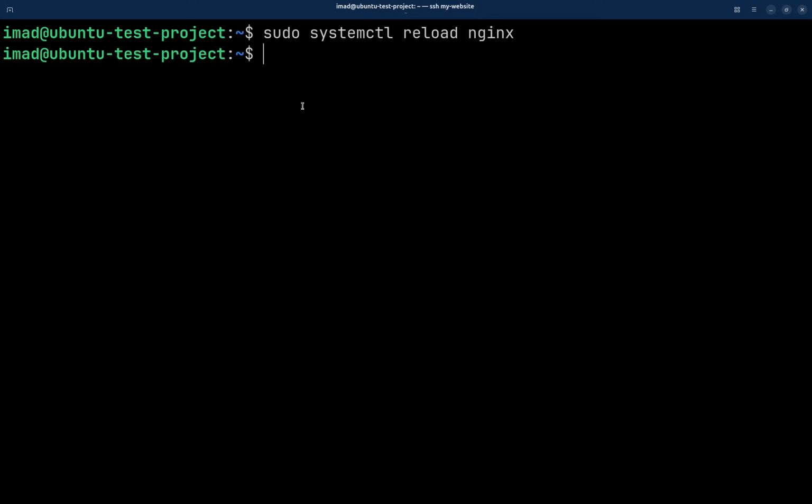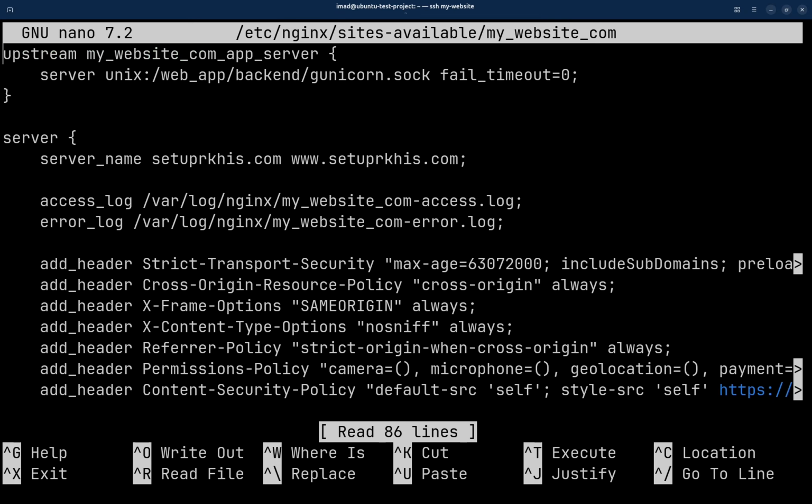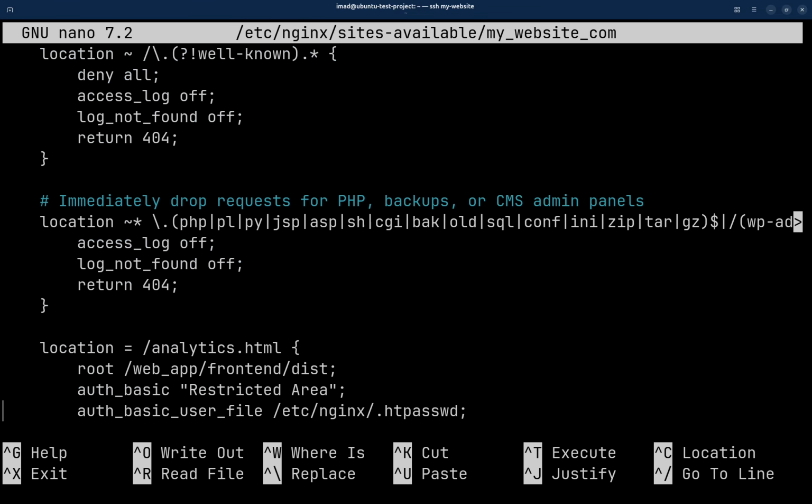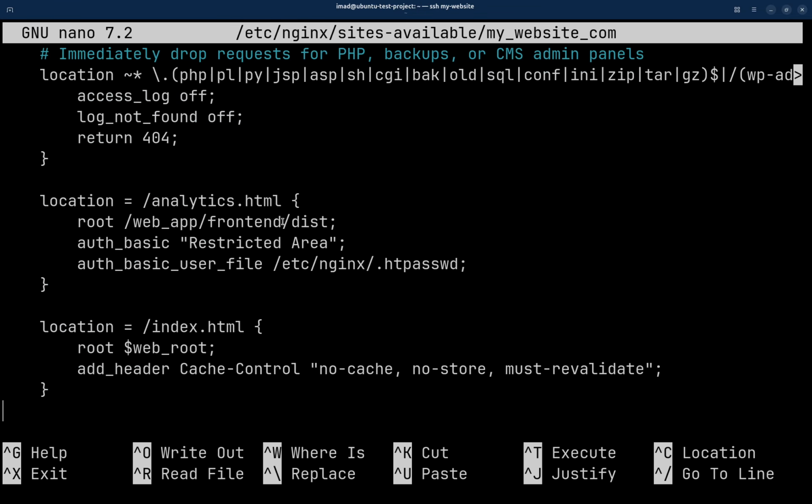And this is what we are using in the configuration. I forgot to explain it, so let's go back to this file and see. You can see that root is pointing at the dist folder because there we have the analytics.html file. And here we add auth_basic to tell Nginx that this endpoint or this file is restricted. We cannot access it. Here is what we are using: auth_basic_user_file, and here is the encrypted file that we have created. So if the person that is trying to get this resource provides the correct user and password, then serve this file for them.